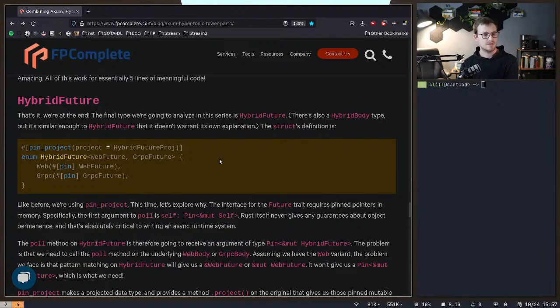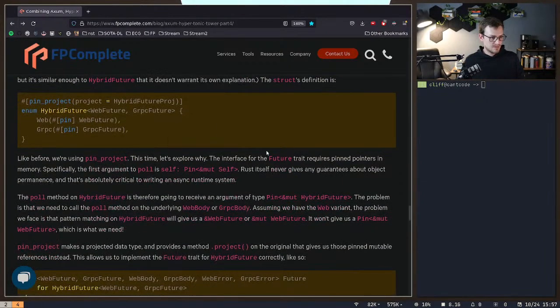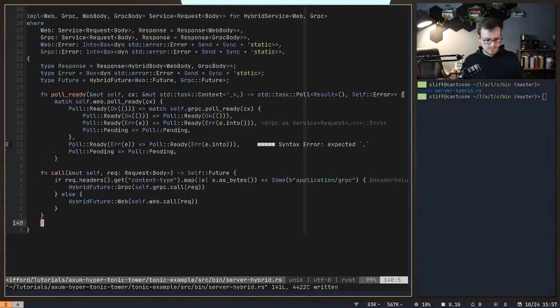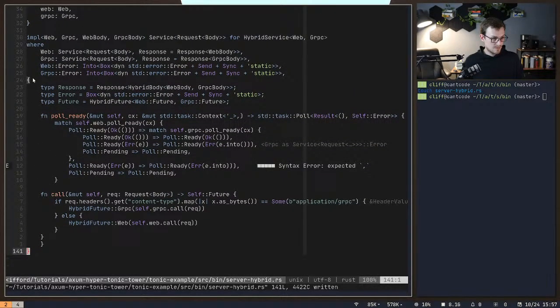The struct's definition is this. Okay, so let's just do both. That's this. This is this. So what am I missing?